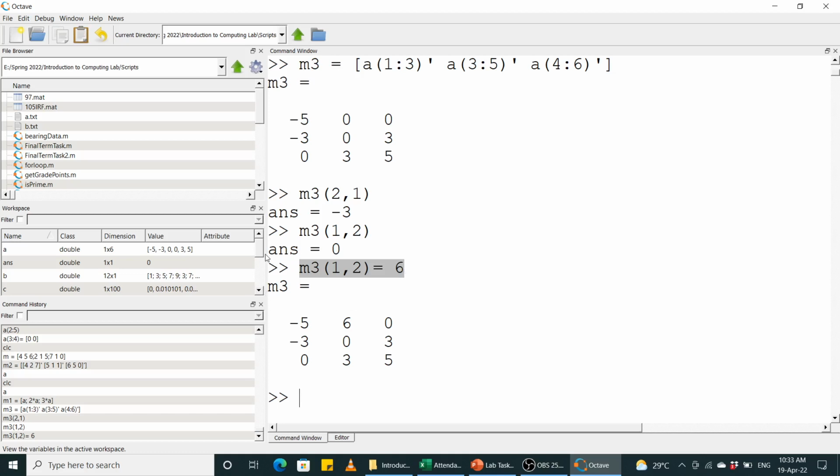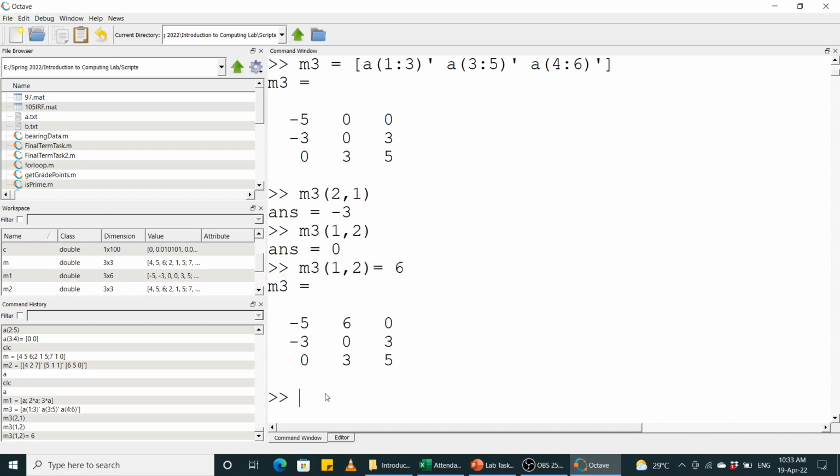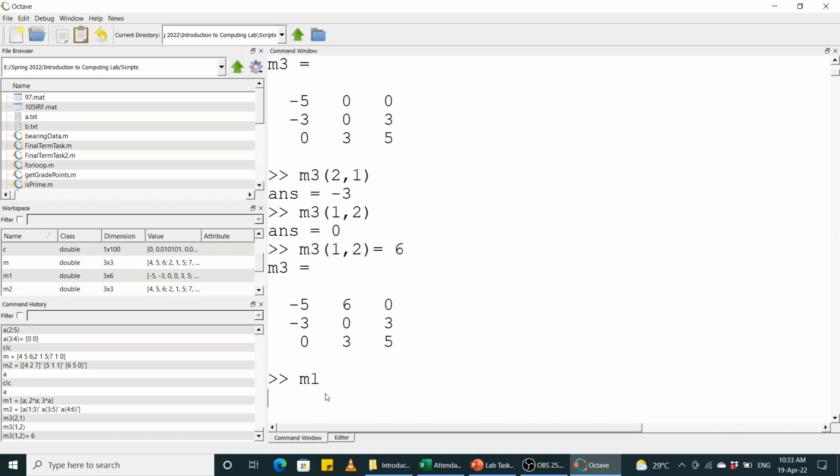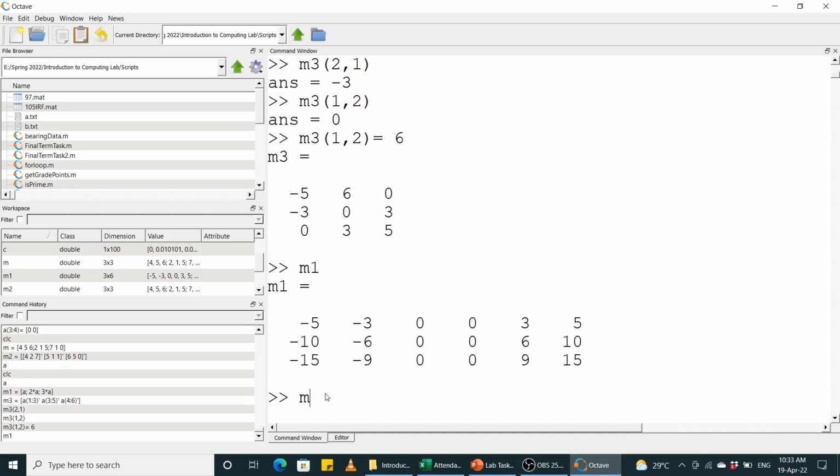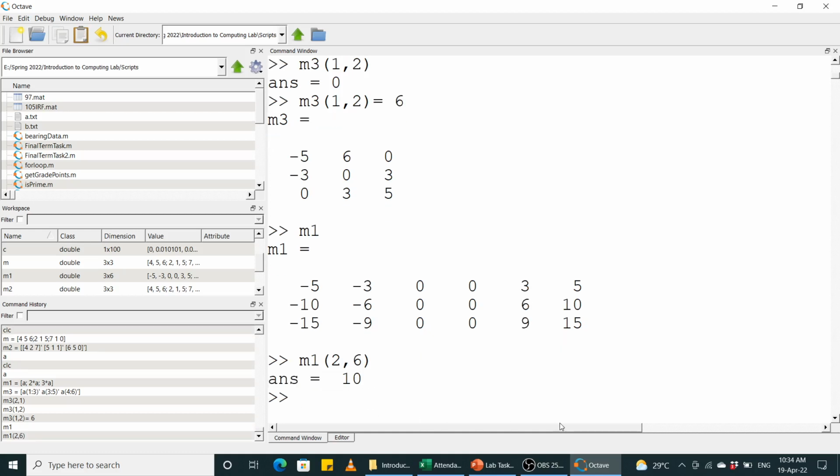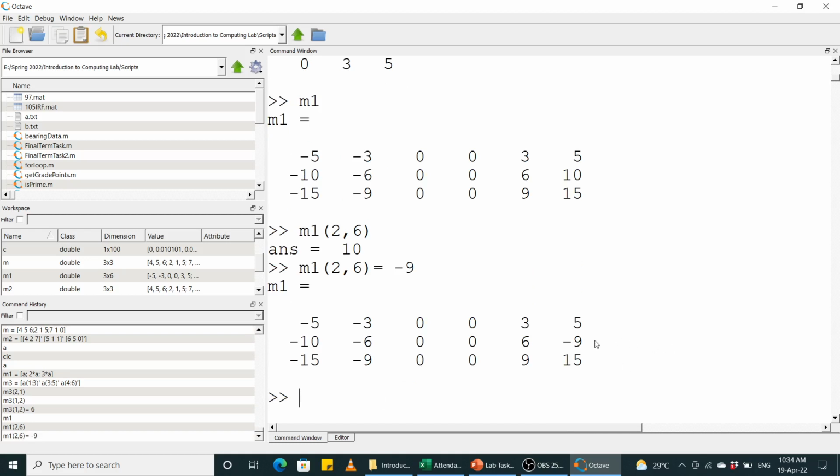This is how you access individual elements. We have other matrices as well. We have matrix M1. Say this is M1. ठीक है? अच्छा, M1 का element at row number 2 and column number say 6. ये कौन सा element है? 10. ठीक है? So you get 10. You can change it as well. ठीक है? If you don't like it, you can make it say -9. So वो 10 की जगह अब -9 हो गया. अच्छा, this is how you access individual elements.